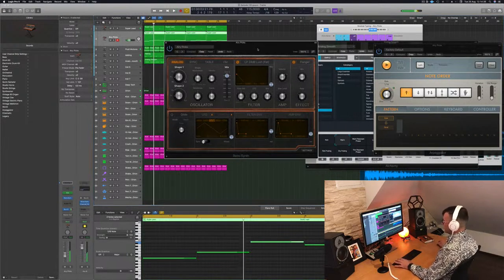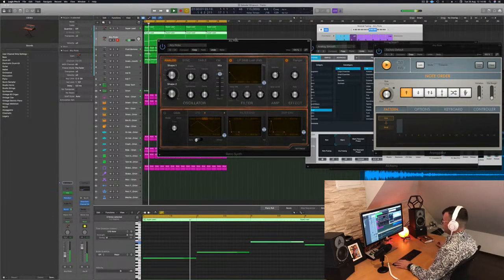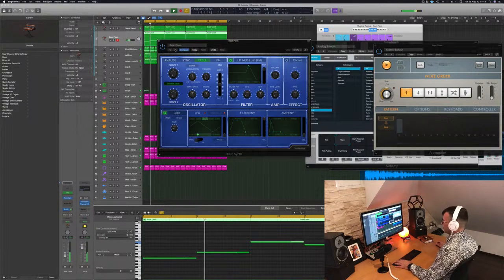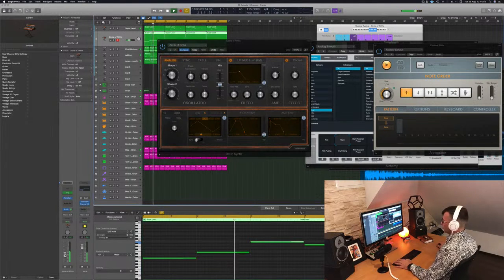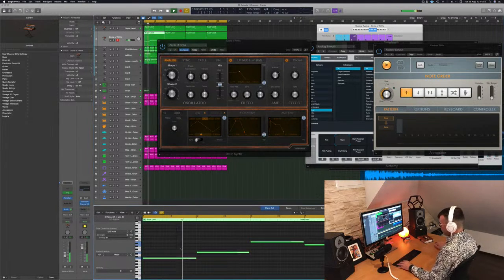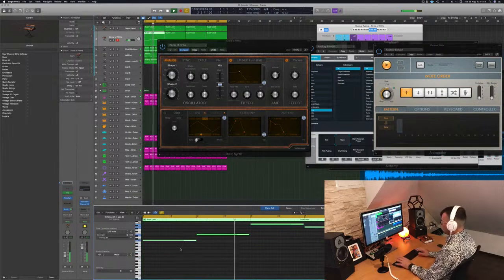I like this already straight up from this arp preset, but let's browse. No, no. Ooh, that one I very much like. I think I'll bring it up a whole octave.